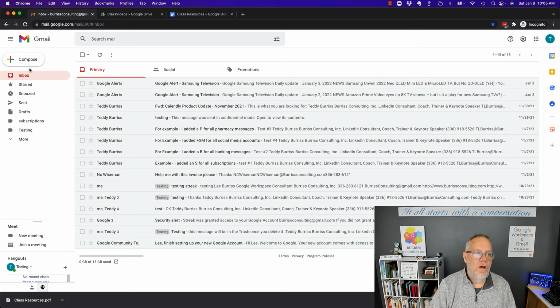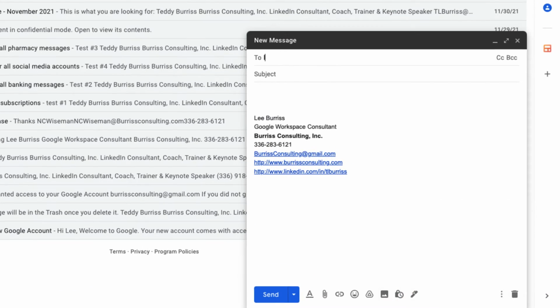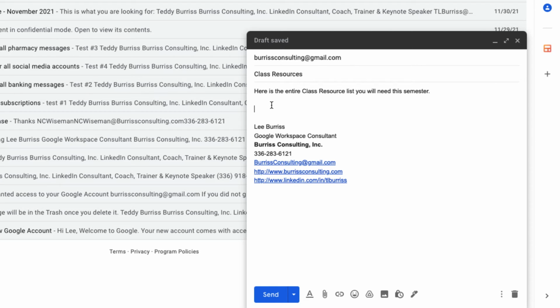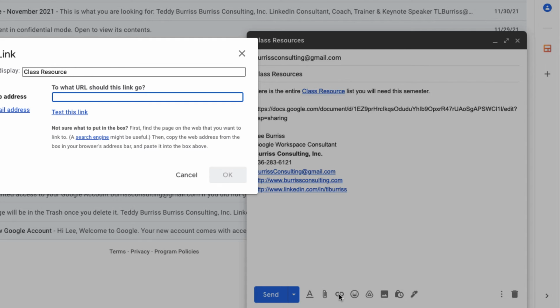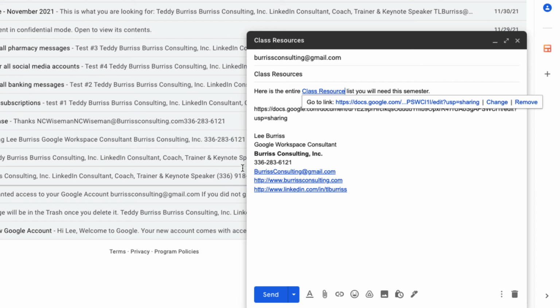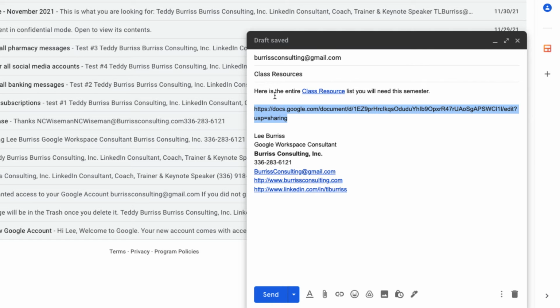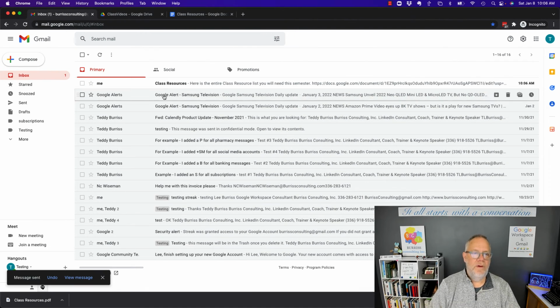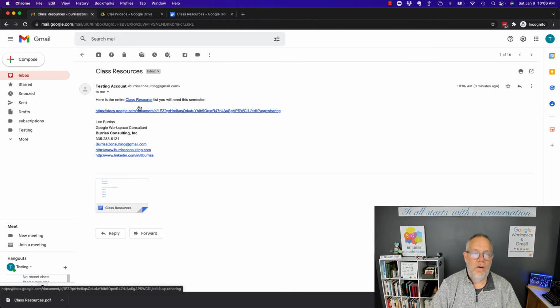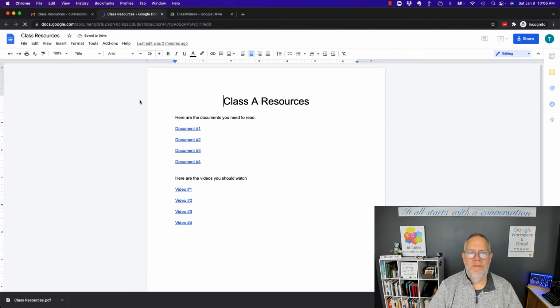Again, I could go do an email to the student, so I can send them a single email. I can put the link in here just by dropping the link right here, and they'll see the full link if I want them to see the full link. Or I could highlight this text if I want to and paste that, come down here and hit the little link icon and hit Control V and put that in there and do OK. So I can either send it to them as a full link, or send it to them with the link hidden behind the text. And then when they open that email up, there's the link, either right there or right there. And when they click on that right here, it brings up that document that I was just building.